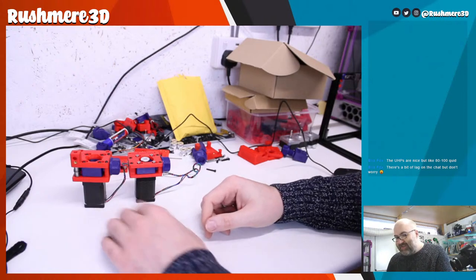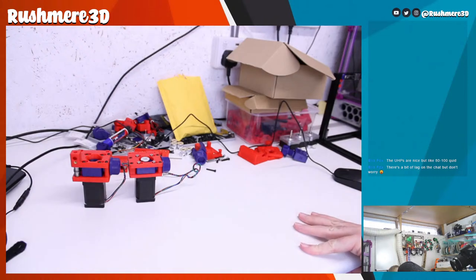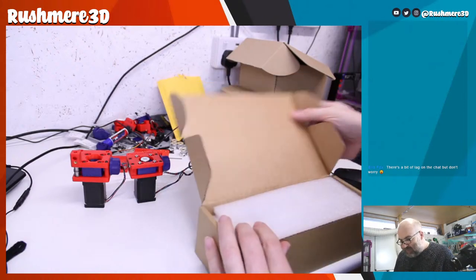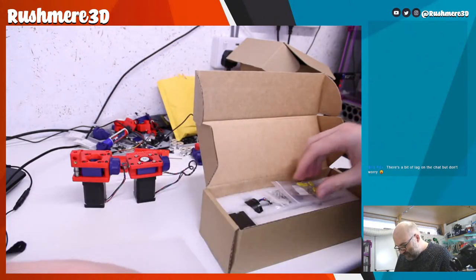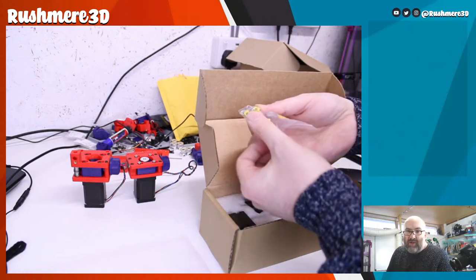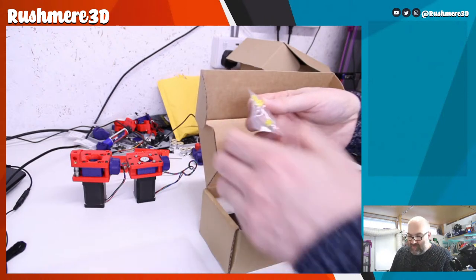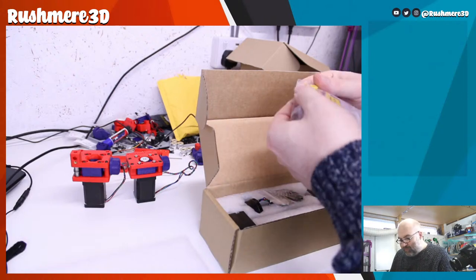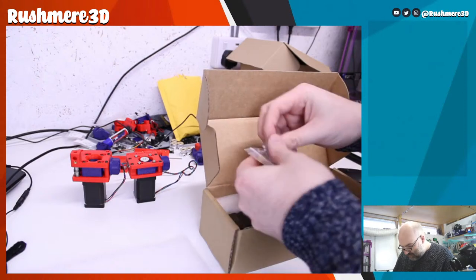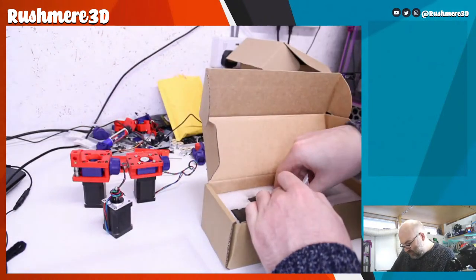So let's actually build something. I'm going to need to get that box of drives out again. Get the two. One thing I do like about the LDO kit is they give you these little labels you can put on stepper motor wires. Obviously that's not hugely helpful to me because of what we're building, but I thought that was quite good that they were included. So let's get some motors out.